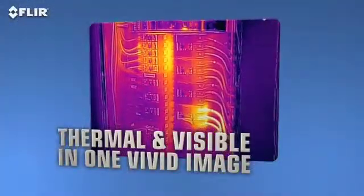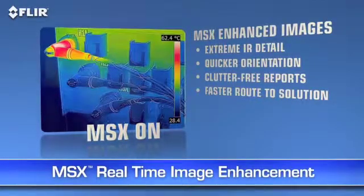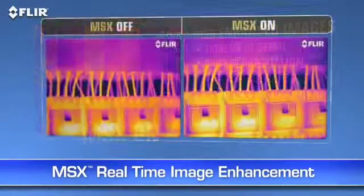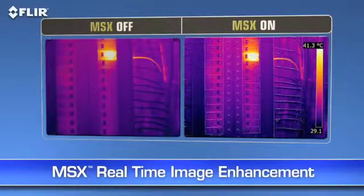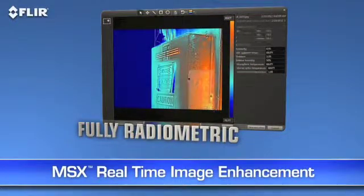Now here's another FLIR innovation that brings out even more detail on T-Series thermal images. MSX, or multispectral dynamic imaging. MSX enhances thermal images with visible spectrum definition captured by the built-in digital camera. It virtually etches those details into the thermal picture in real time, so you clearly see numbers, labels, and other identifiable features to help you pinpoint where problems are. MSX images are also fully radiometric, so you can import, adjust, and analyze them later with FLIR Tools software on your PC, Mac, or mobile device.